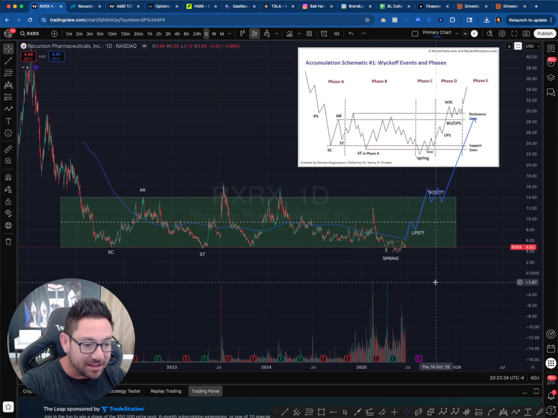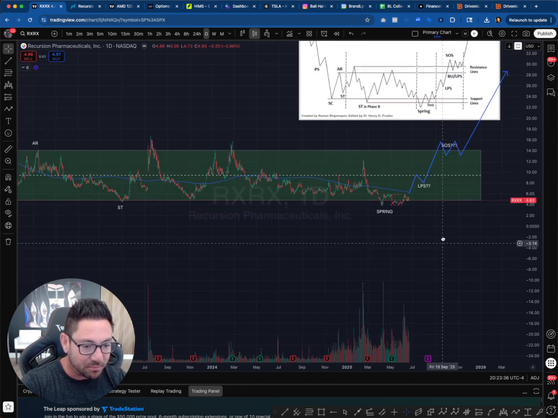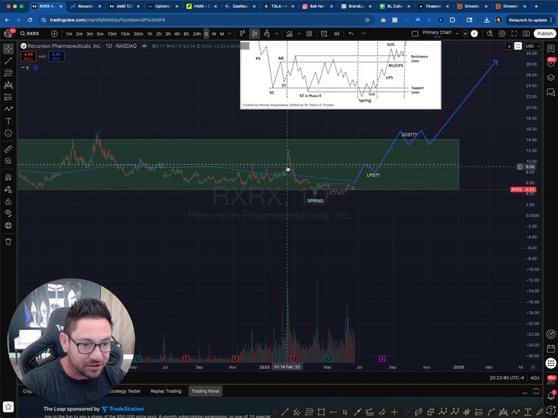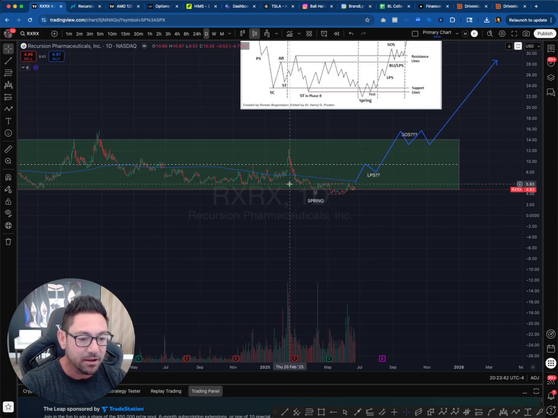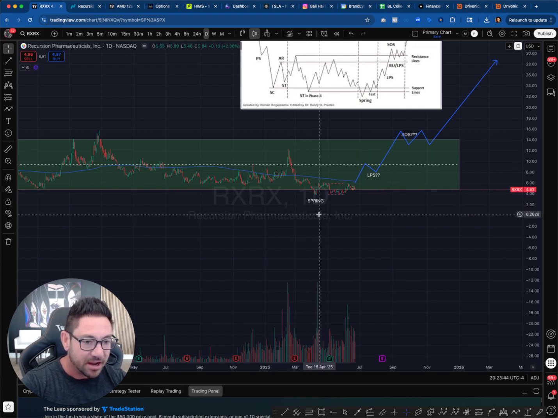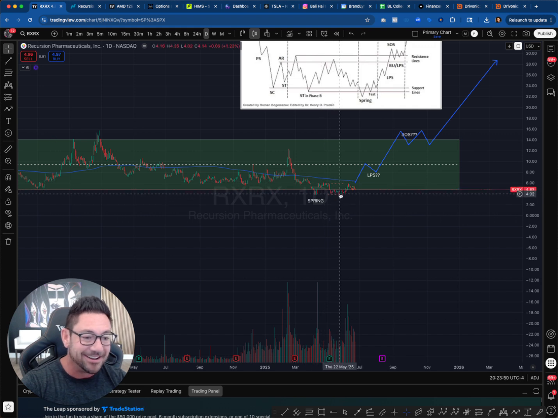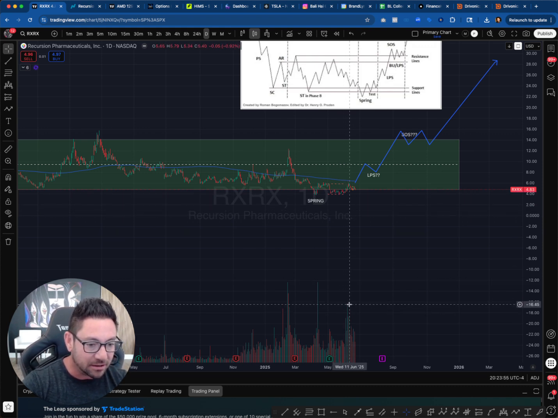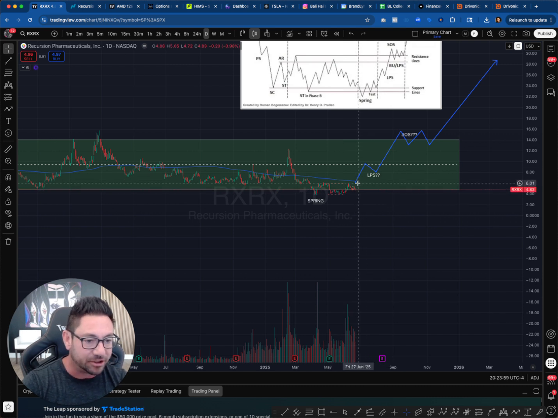Things I like about this is look at these big green buy volumes. You had this big green candle that took us up over the median line of the parallel. Then you had the sell-off, you had the spring, and then you had another one right after that. It got us back into the parallel, and then we're coming down for a second spring. So I really like this, especially with these green buy volume candles. So again, we're going to have to watch it. Could do something like this. We're going to want to pay attention.